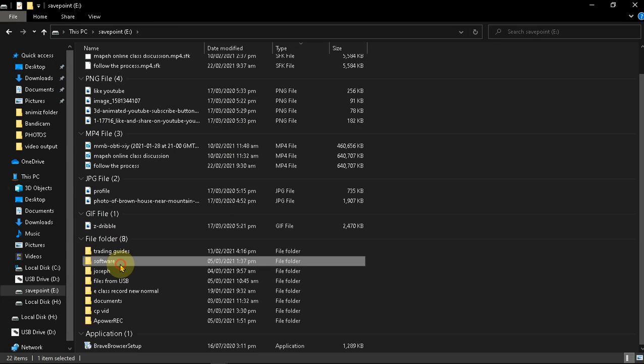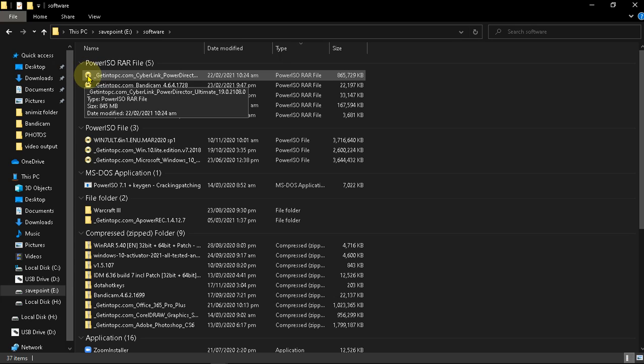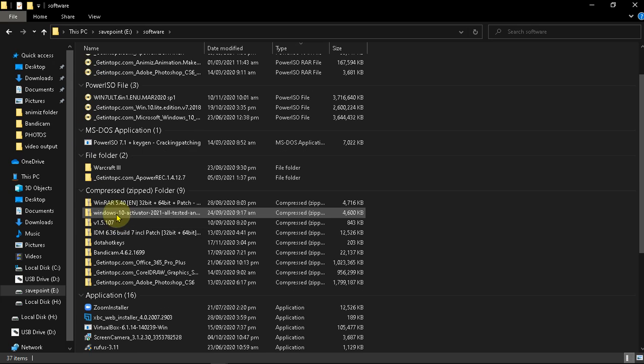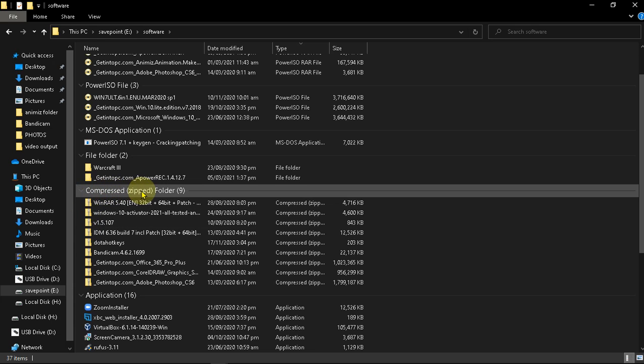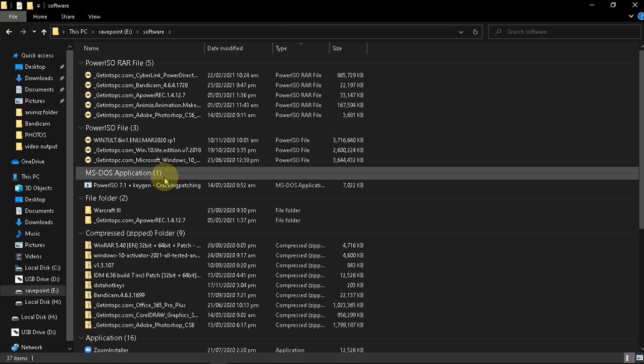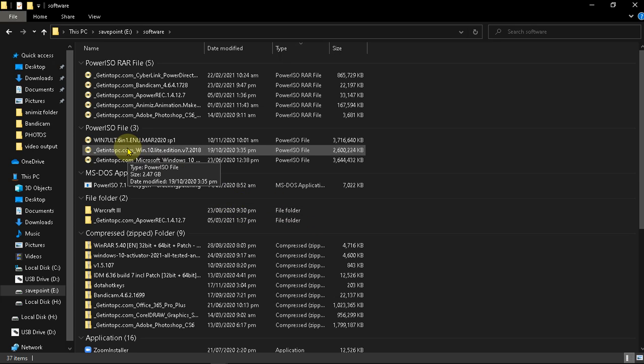So I have here in my files, let's go to my software. So as you can see this one guys, this is the ISO file. It is like a disk image. As you can see that one. So this is what we call ISO files. While this folder here, these are what we call compressed or zip folders. So zip folders, WinRAR folders, those are different from the ISO file. So it is important that the operating system that you are going to put into your bootable USB should be an ISO file.